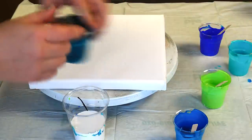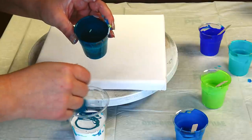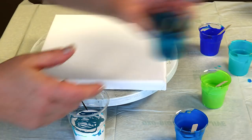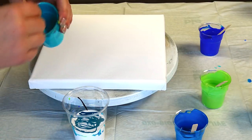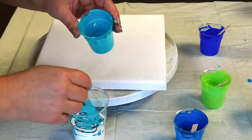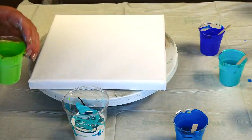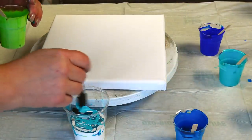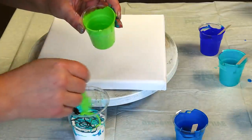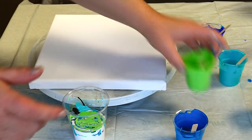and let's add this phthalo turquoise. I don't know, maybe when I do this, I will want to do something with it, not have it like it is. I don't know, I'm just going with the flow.